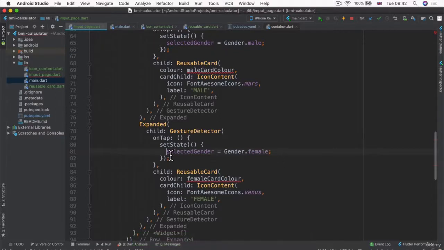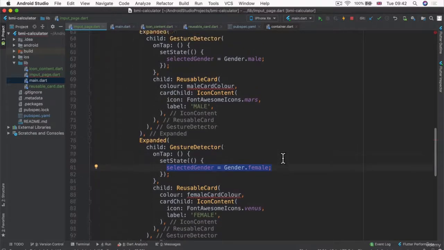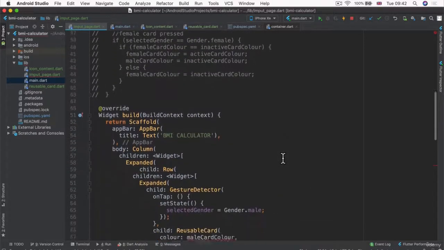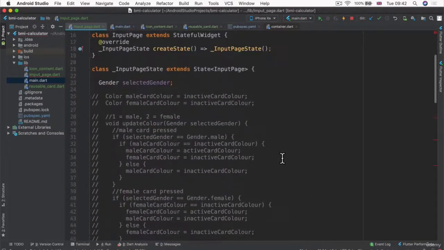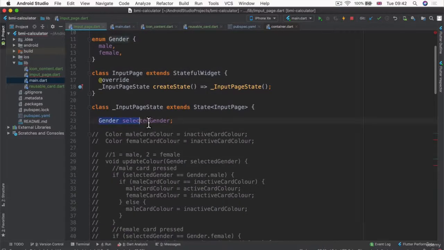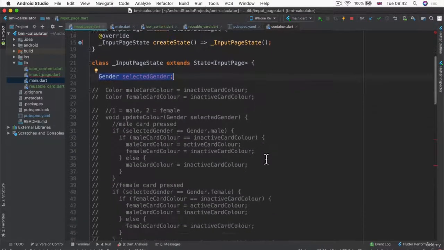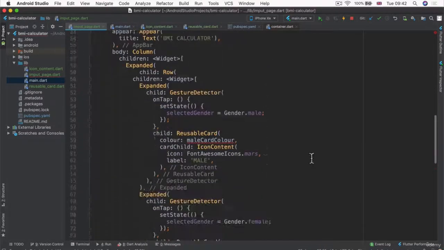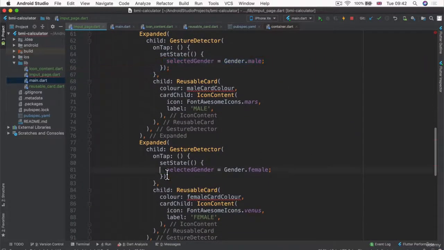And we're able to write this expressive, really clear code all because of our enum that we have. And that's how we're able to have this property that's holding a gender value rather than just an integer or something arbitrary.